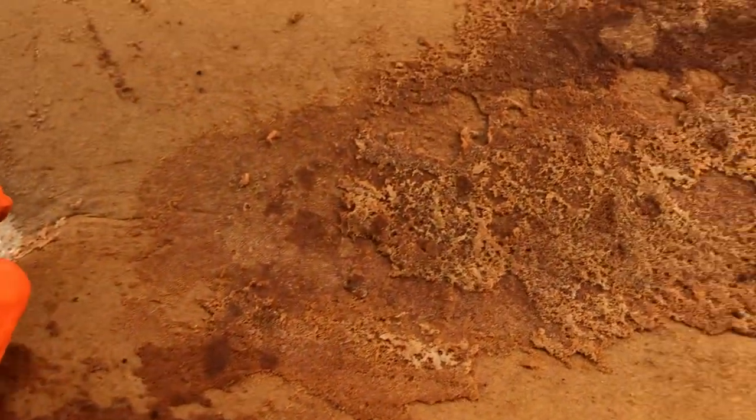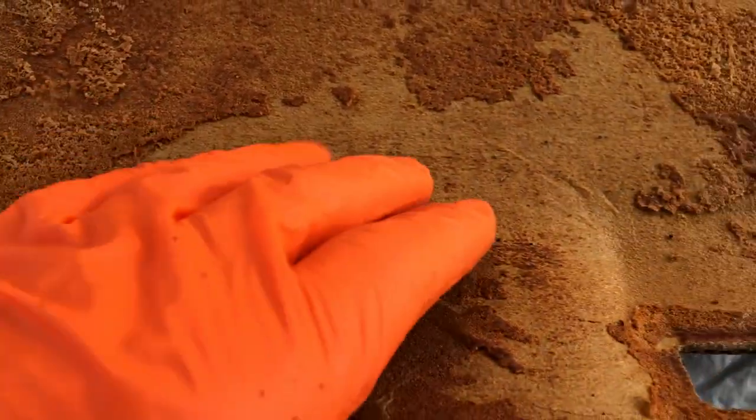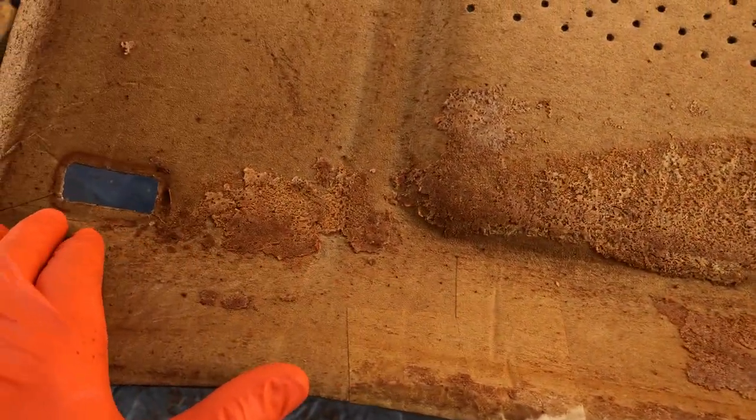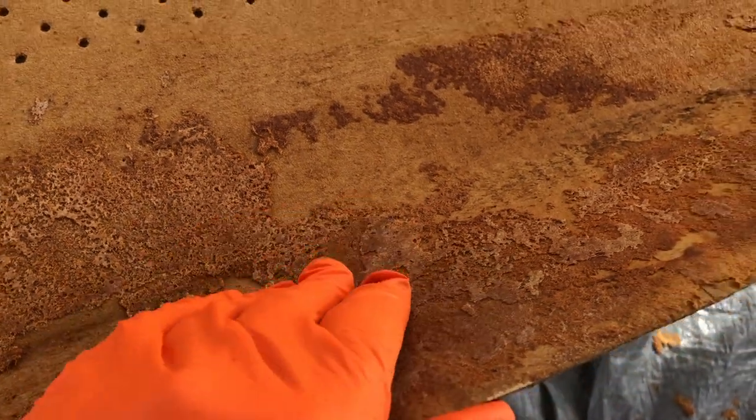Here's another job we did on site. We pulled the roof lining out of the car, got it on the trestles, pulled off the old material, and were welcomed with all this gunk to get rid of on the headlining board. We sanded down the rest of the headlining board, but then had this sticky gluey compound where a previous owner had added glue. We brought out the orbital sander to try to sand it down to a nice clean finish, but it's quite hard and tacky — really difficult to remove. After recovering it once, you can see slight imperfections in the material and the outlines of where the glue was added, and we weren't quite happy with that, so we went ahead and added another whole layer of foam and material to hide all those imperfections.